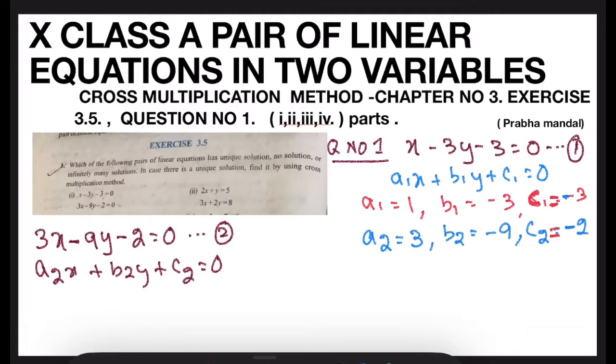Welcome to my channel. In this lecture, we are going to discuss the cross multiplication method of linear equations in two variables. We are going to do chapter number 3, exercise 3.5, question number 1, all parts: first, second, third and fourth. We are going to solve all of them.